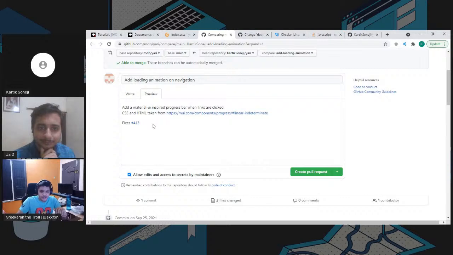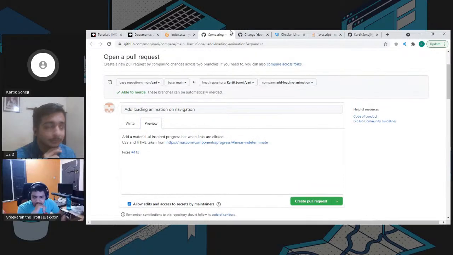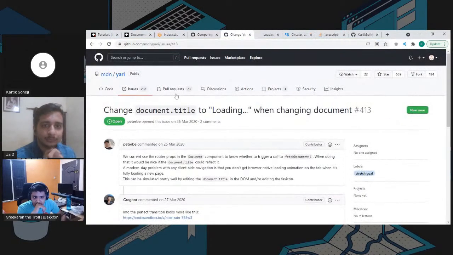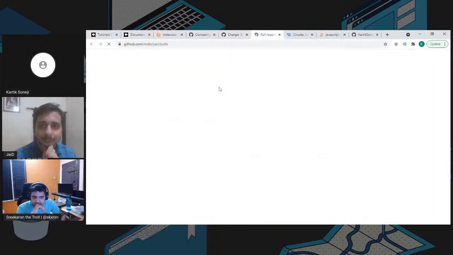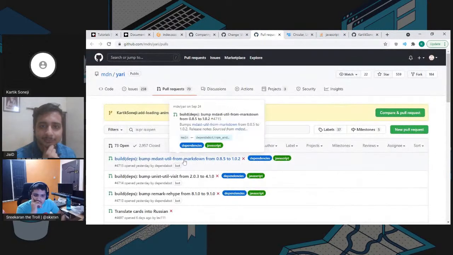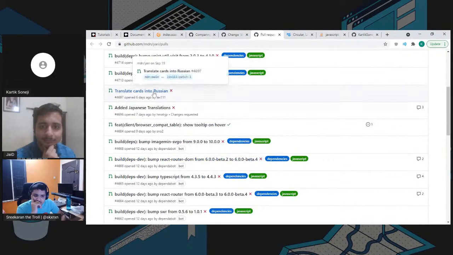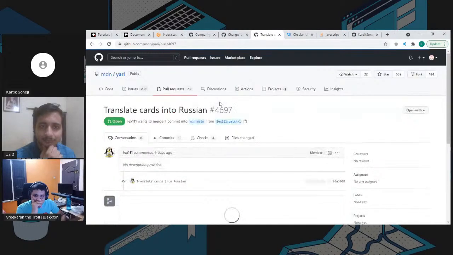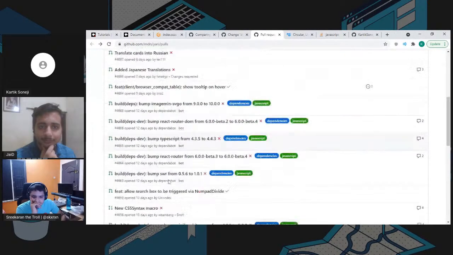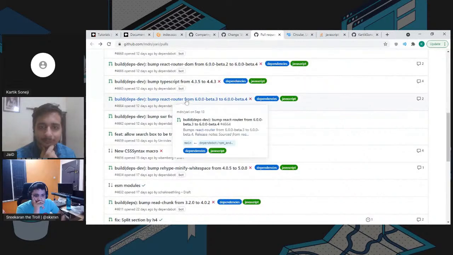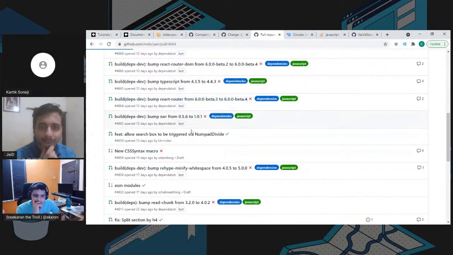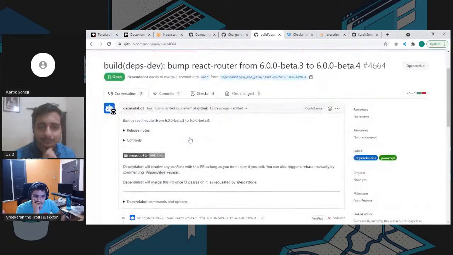So out of curiosity, which keywords automatically close the issues and which don't? Oh, GitHub has a whole support page dedicated to that. So if you click on, let us say, this one, let me search for fixes.